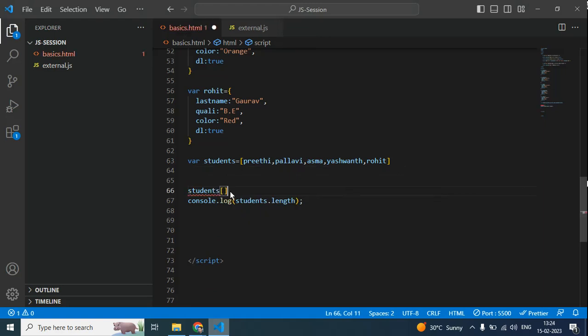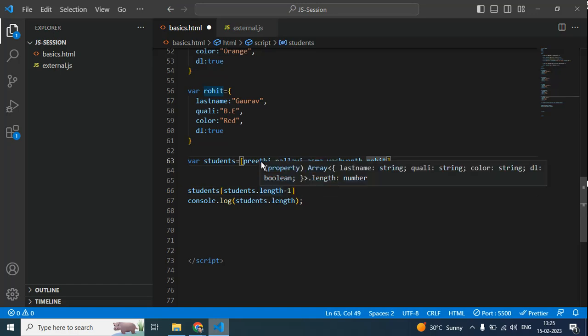Length counts from 1, 2, 3, 4, 5, right? Students length 5 minus 1 means 4. So index 0, 1, 2, 3, 4, right? To access the last element, you have to write array dot length minus 1. Got the idea how it works?